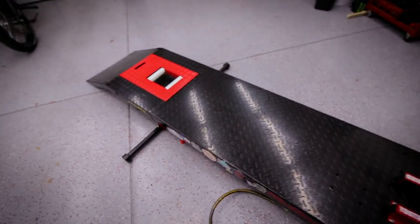So guys, there you have it. Enough of me blabbering. I know you guys are probably excited to get to this build. Probably not as excited as I am though, because I'm also using the new garage for the first time. I already mentioned that, but it's also the first time using the new lift. In case you guys missed the first episode, Red Lion Stands was nice enough to send out this lift for us to use for the continuation of the build series. I've gotten a little bit of use out of it from the Sportster build series and then just a little stuff I've done off camera, but check this thing out in action.